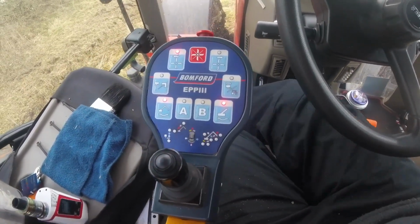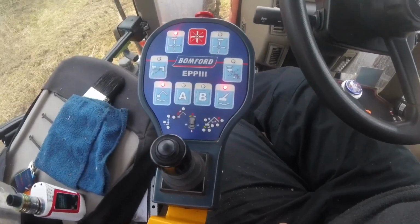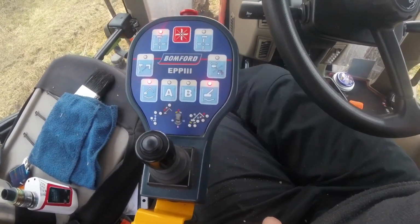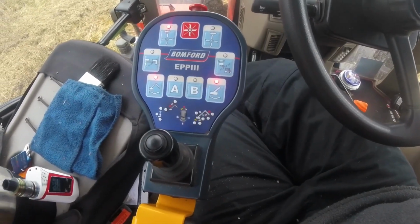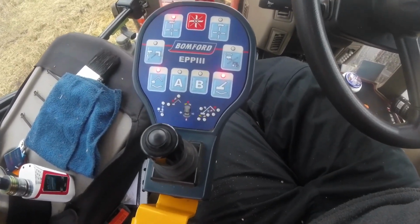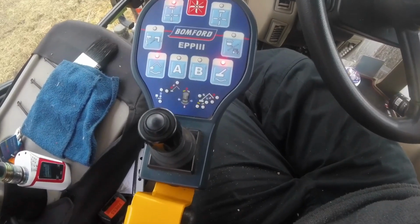Hello everyone. So today I thought I'd go through the controls for the hedge cutter. You've seen it in a fair few videos now, so I thought I'd go through the controls and what makes it move and what does what.